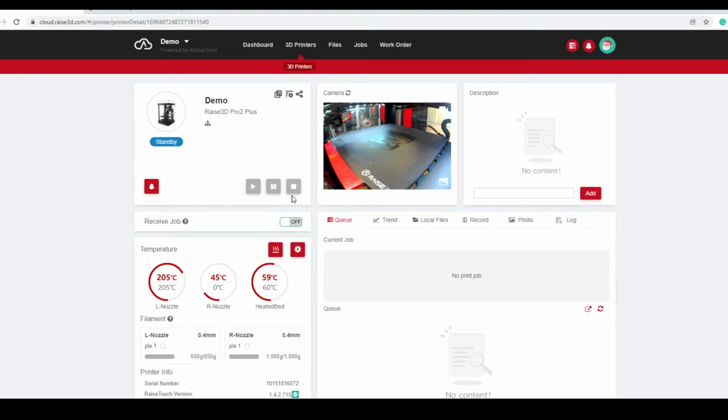And then plans to improve the camera quality. I believe that there are. I don't know for sure what the newest editions are going to be for cloud. I believe that on the more up-to-date versions of Raise Touch, there are options to change the camera quality on the machine itself. So those were added. We did improve that. But for the RaiseCloud streams, I know that they are a bit more concerned with the bandwidth consumption, and that video can take up quite a bit. So I don't know for sure if they do plan on upgrading the quality, but I know that we have it on the machine itself, so it is possible that we could be upgrading that in the cloud system later.